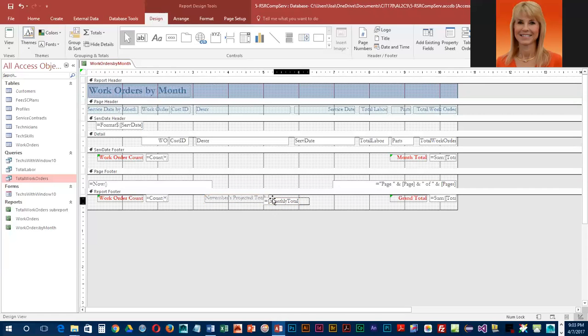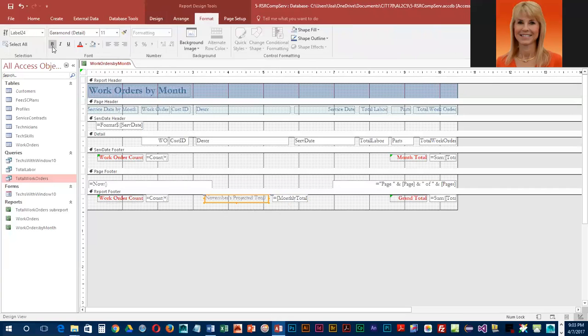We'll reposition this. And we are going to format this the same as everything else. So let's make it bold, red, and right aligned. And they would also like this to be bold, red, and right aligned.